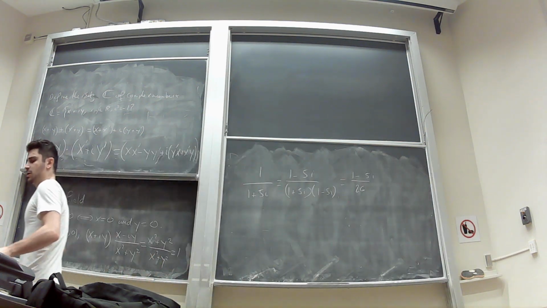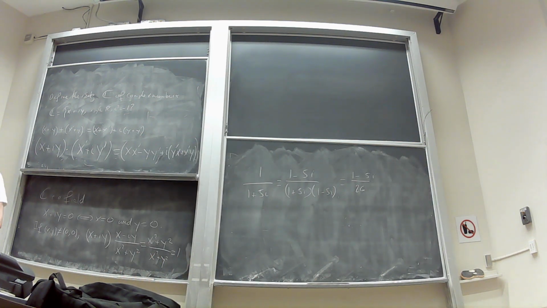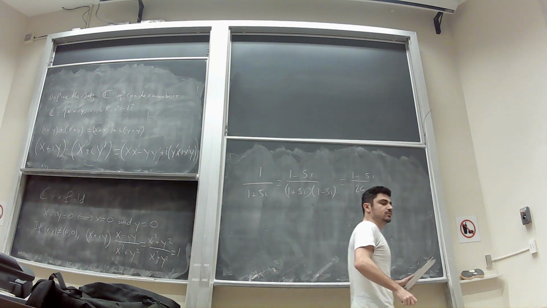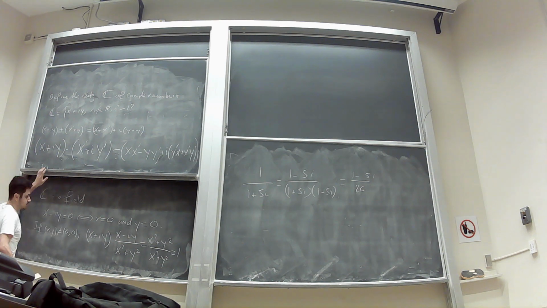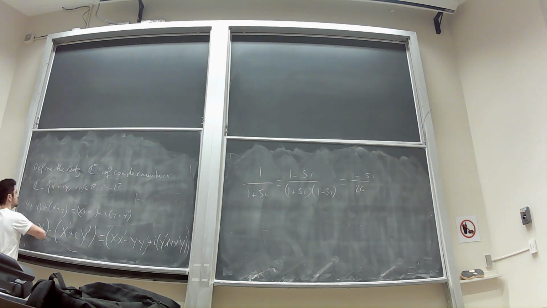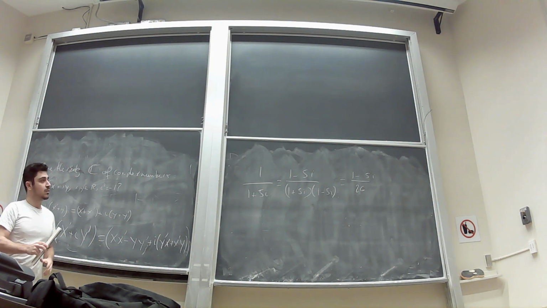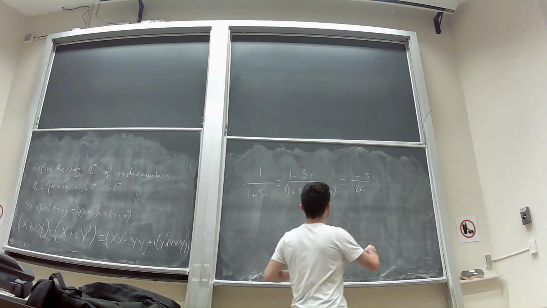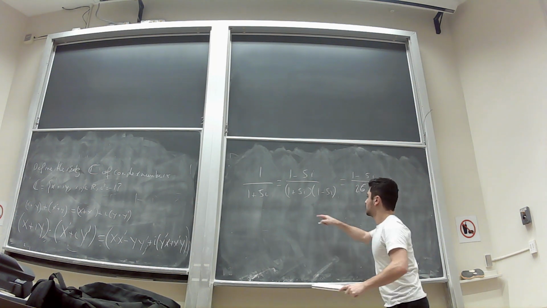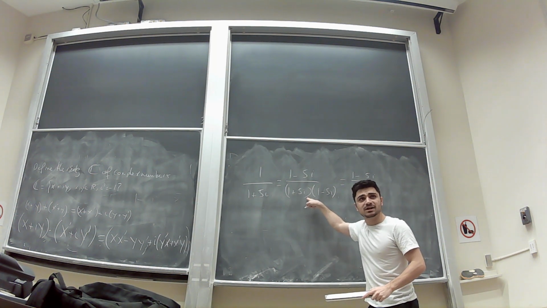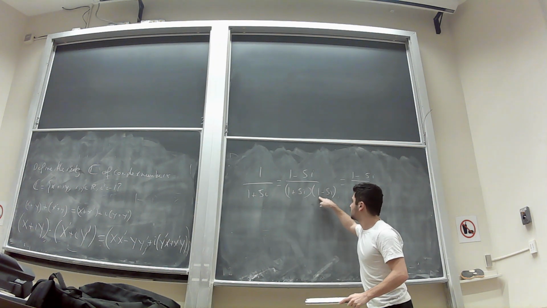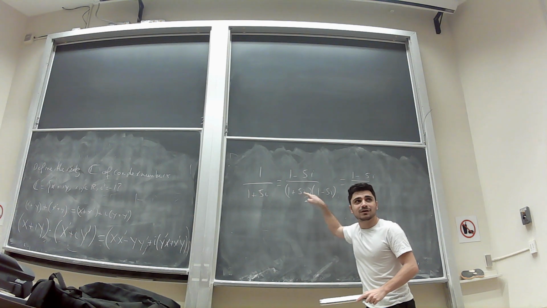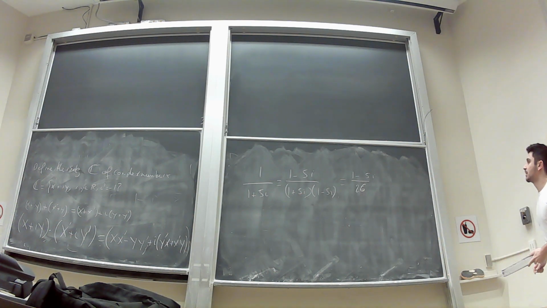We will definitely see more complex numbers, but now I prefer to do something else, more about rings. Okay, any questions on that? What's 1 plus 5i times 1 minus 5i? This is 26, right? Should I expand this or that's okay? It's okay, right? 1 minus 5i plus 5i plus 25. Yeah? Okay, great.